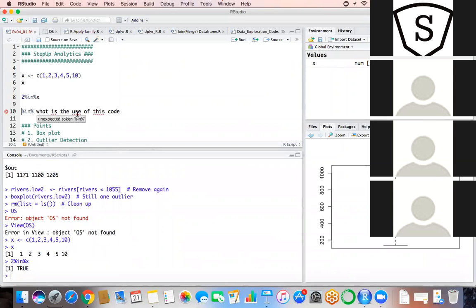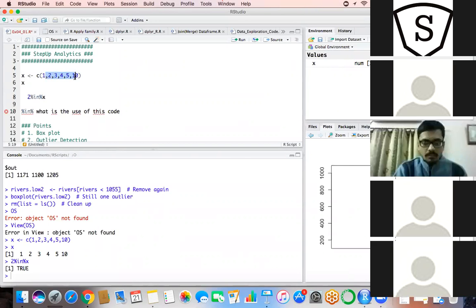this is a very simple example. I'll give you the real life experience later, but to understand it, this is best. I have a very small vector x, which has these elements. Now if I want to check if a particular element, 2, or let's say 3, whatever it is, exists, or is a part of this vector x, yes or no?